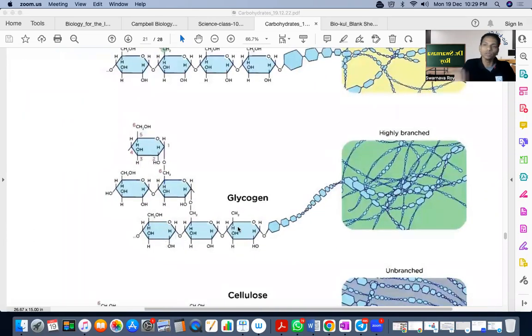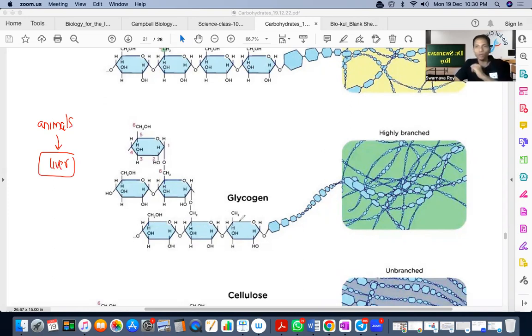This is glycogen. Now starch is the storage form in case of plants. So plants carry out photosynthesis and make glucose, right? This glucose is stored in the form of starch in the leaves. Whenever they need it, they will again break down starch, which is the polysaccharide, into individual glucose units. Glycogen is the storage form of glucose in animals, where it is stored in the liver.